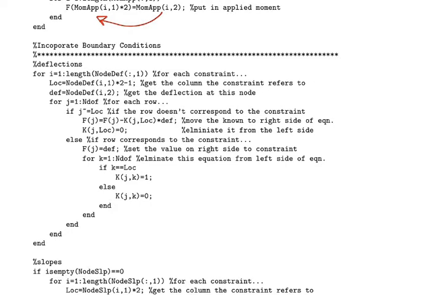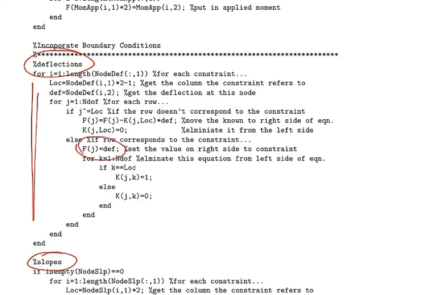Once I did that, then I need to incorporate the boundary conditions, and the boundary conditions are going to be deflections and the slopes. I'm going to let you continue looking at this carefully, how you put in the boundary conditions, and we remember the deflections or the slopes, if they're specified, we have to transfer them to the right hand side to change the force vector in here.